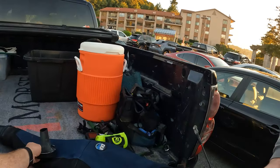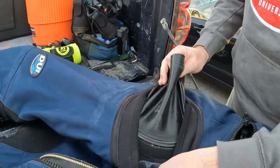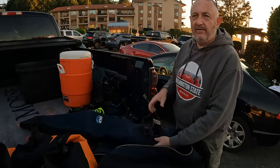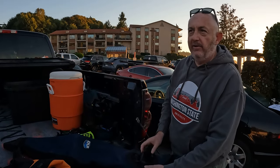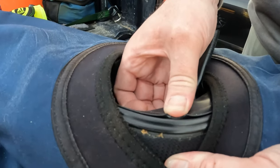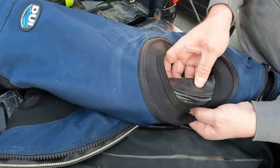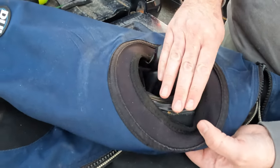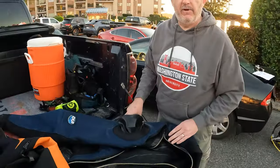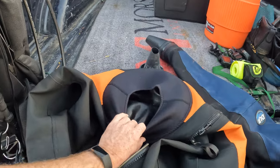Now we're going to take a look at Jeremy's neck seal. This has been a really durable neck seal — I have at least 350 dives on this specific seal. No need to have it very tight, just a nice loose fit around the neck. The seal seals really well. The one thing that has caused me not to be completely dry is that every once in a while this zipper here pops up just a little bit and may have a tendency to leak. So before every dive I run my hand along it to make sure it's nice and tight. The neck seal zips in here just like a Ziploc bag and is silicone.